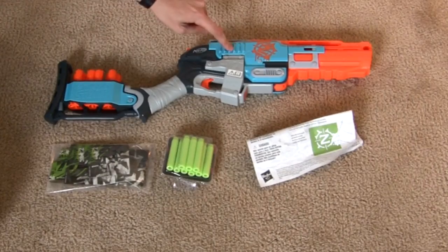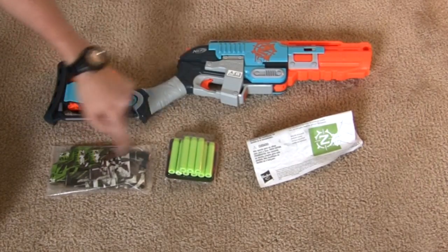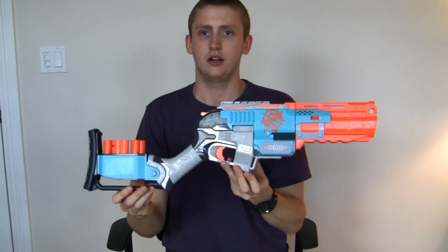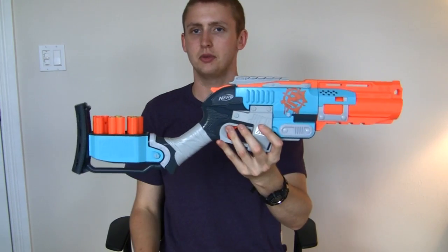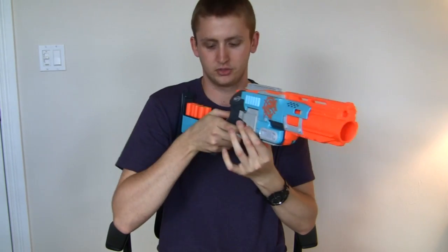Included with the blaster is the blaster itself, some ammo, some stencils, and the instructions. Alrighty, I'll go over the external stuff, how it works, show you it firing, and then give you my opinion. Starting from the back, the buttstock's very comfortable.